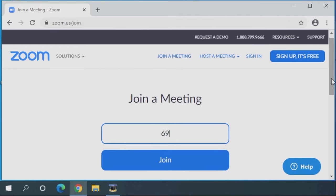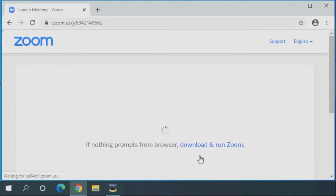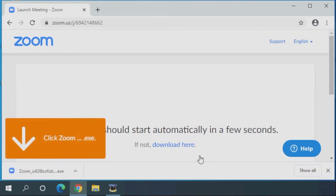So I'm going to type in 294-248-662. Basically that's my personal Zoom account. I'm running a meeting somewhere else, so I'm going to hit that button. Now the first time you get it, it's going to have you download a small program to make everything work a little bit better. So see the giant orange arrow? That's what it's going to have you click on.